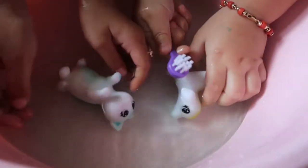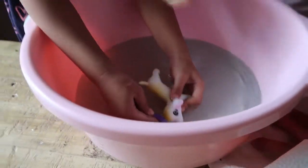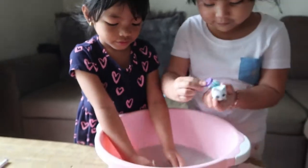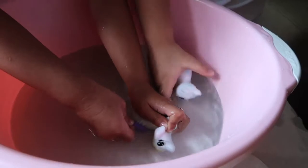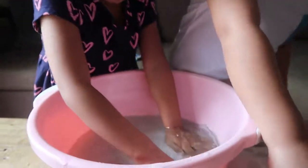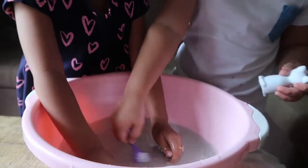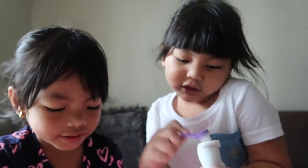There, see, it's coming off. Is the paint coming off? That's my pet. Oh, what's your pet? Where's the shampoo? Scrub. Wow, nice. Okay, it's my turn. Can I see? Is it coming off? It's almost coming off, Mommy. It is. No, I don't like water. Oh, not out. Is it clean now? Clean, huh? Is it? Daddy.